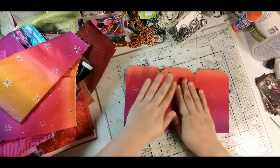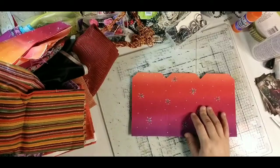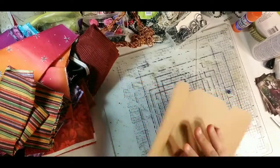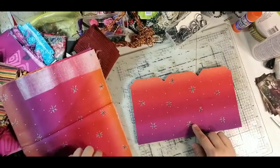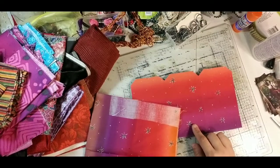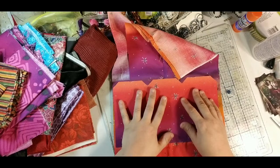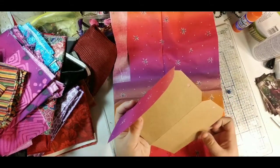Now, what do we want to do on the back? I want to do something that sort of matches. I don't like that. I don't know, unless we want to do... Yeah, because you're going to be sort of flipping... Let's see. To there. Okay, so what if on the back we do the purple down? That would be cute. That would give us our base would be the same, and then we can decorate each one differently. That's how I think I'm going to do mine.